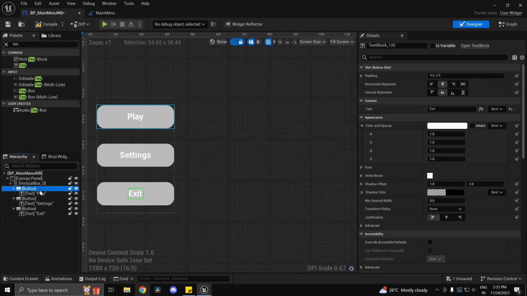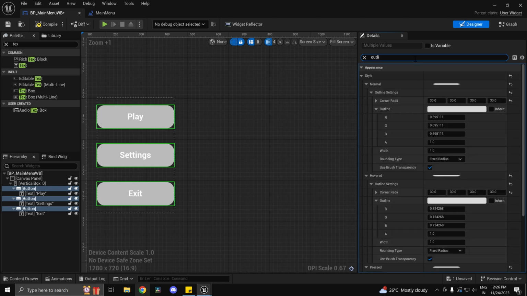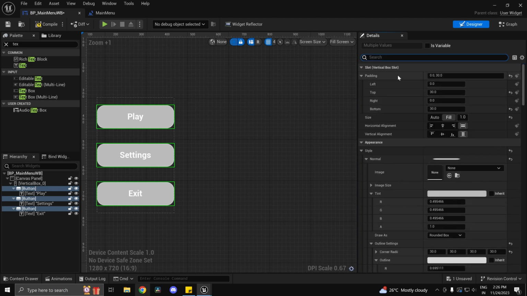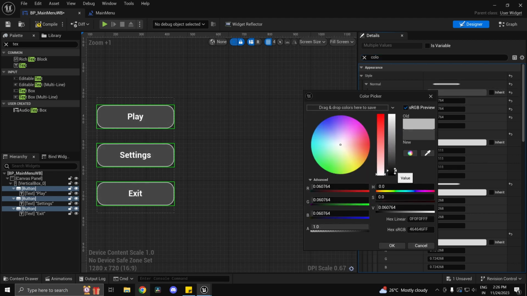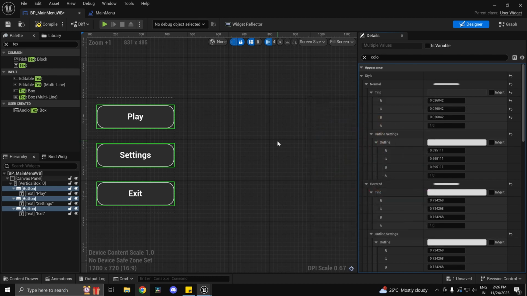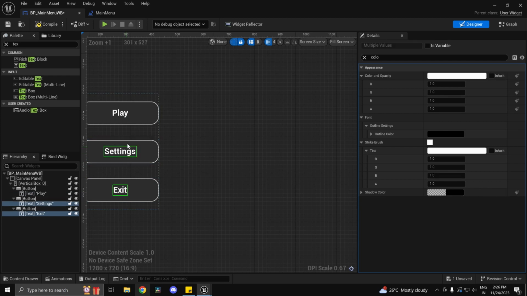Now, furthermore, you can actually add an outline to this button to make it look good. So if you go ahead and type in outline, you can see outline width, which you can customize over here. And what you can also do is you can go ahead and change the color. So this is going to be the color over here. If you go ahead and change this up to a dark color like this, you can go ahead and use that. And maybe the text, you can make it normal or light.